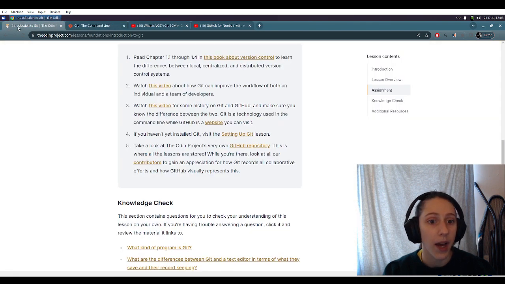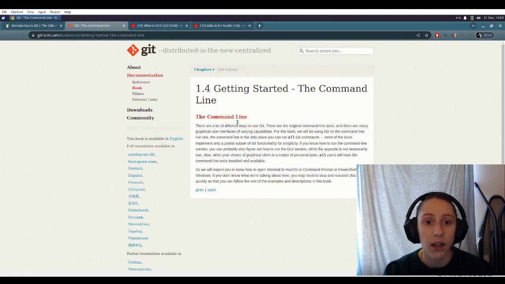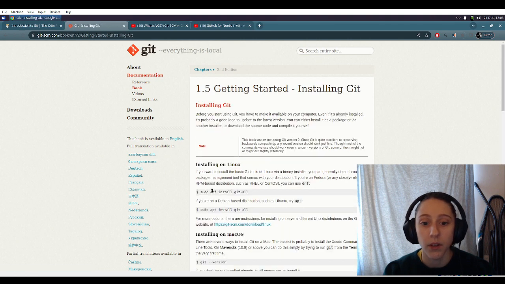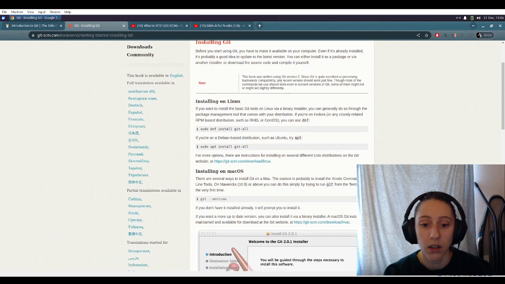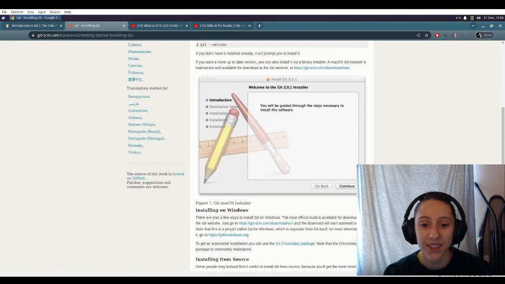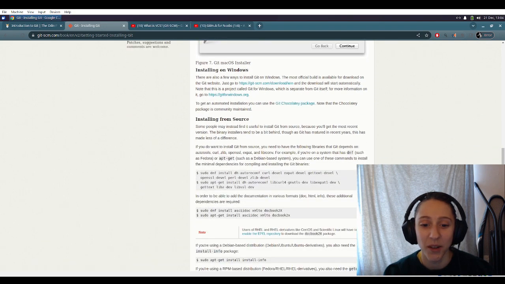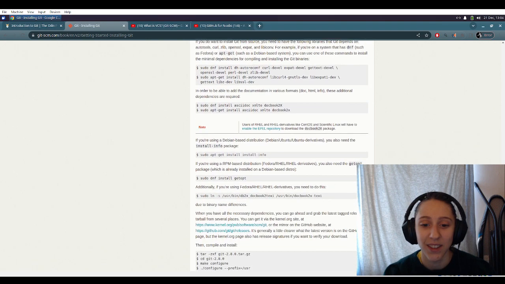And I'm going to tab back to this. It looks like 1 through 4 was all we needed. I'll just click next to make sure that that goes on to 5. Okay, so we have done this already. This is what we had done in the previous lesson. We installed Git, and then the macOS install is cute.